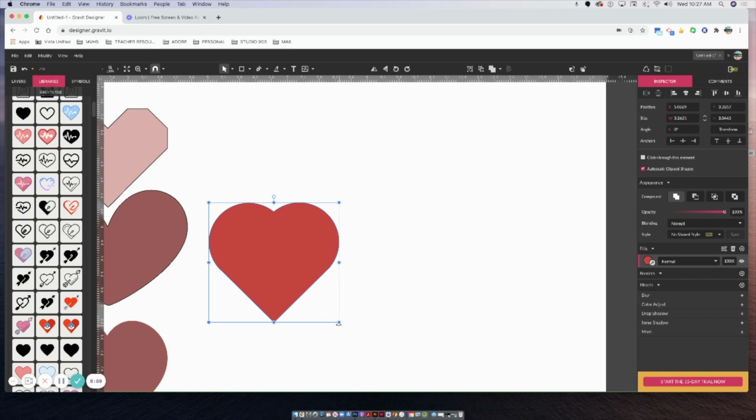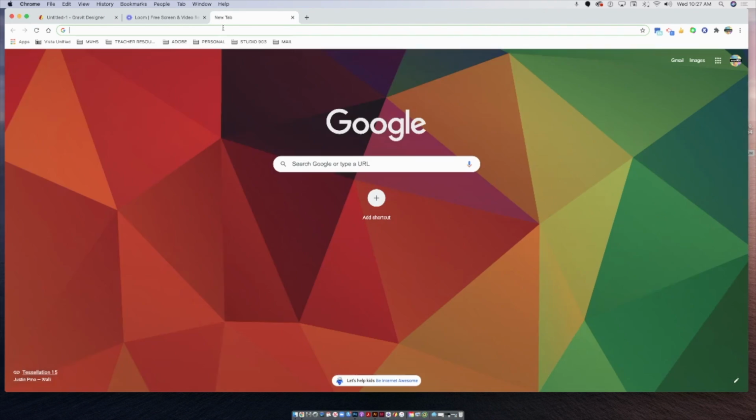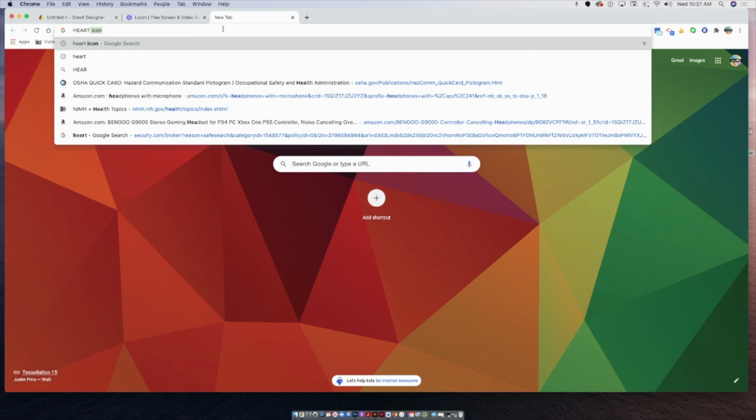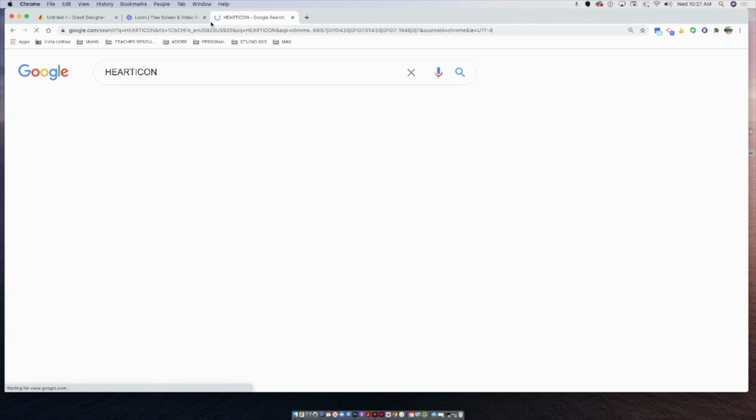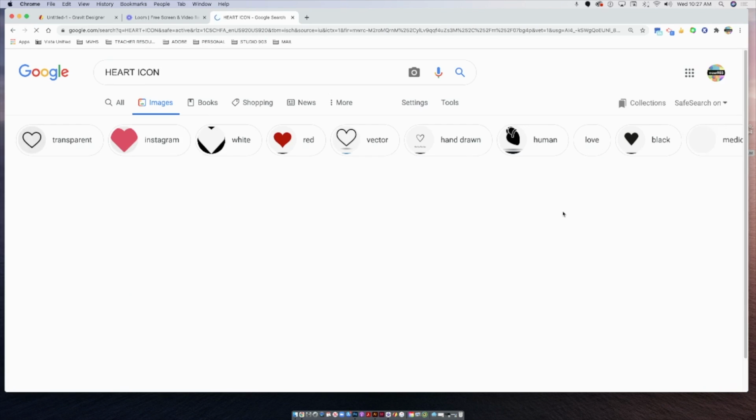All right, then one more way to make a heart is to actually vectorize an image that you bring in from the internet. So I'm going to go to a new tab and do a Google image search for heart icon. And there is the image right there. So I'm going to click on that.